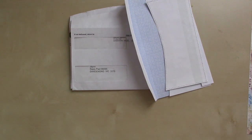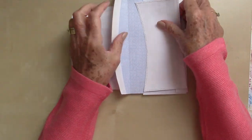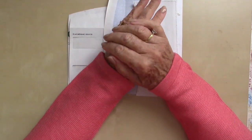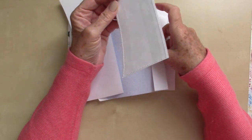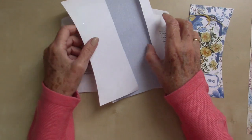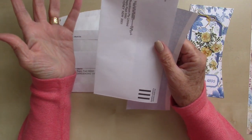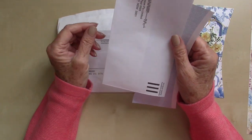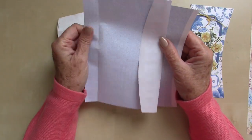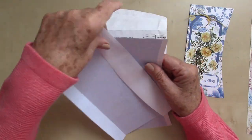So I thought, oops, I've just dropped my cushion. I thought I would go back a bit and make one of the projects she's made before. Because I'm working to fill a new journal, I wanted some pockets. And if you follow along with the challenge, you'll remember that she made pockets from envelopes. And I thought, I've got quite a stack of envelopes. I've been sorting out and got rid of some of them, but the better ones I've kept. I actually like the insides of them, the paper on the inside. So I've kept the better ones.